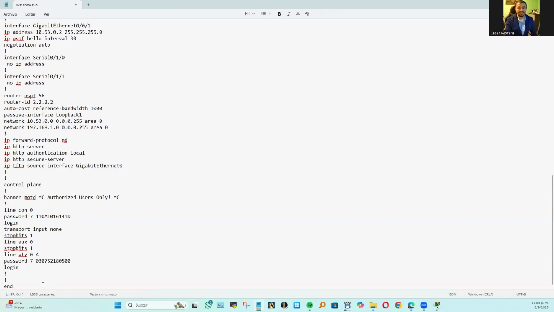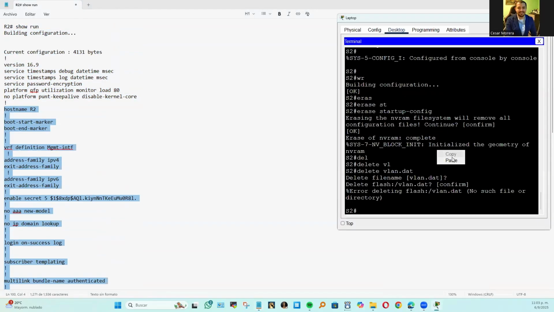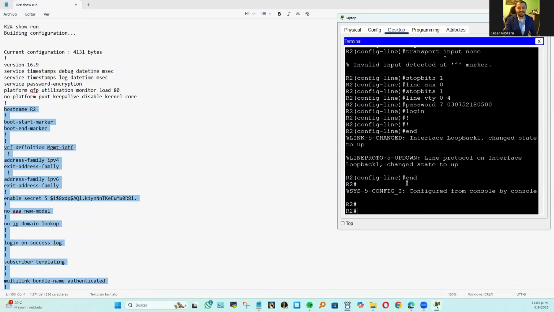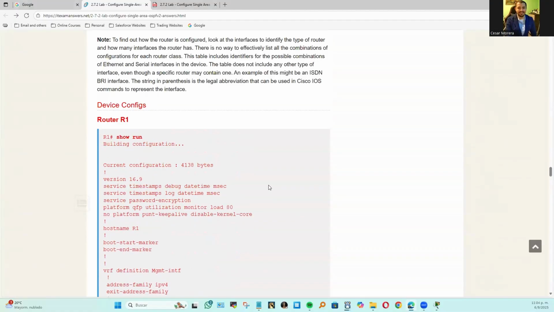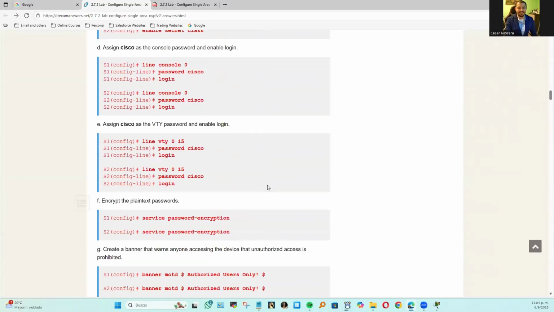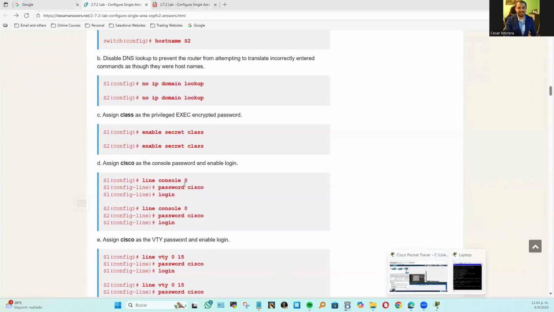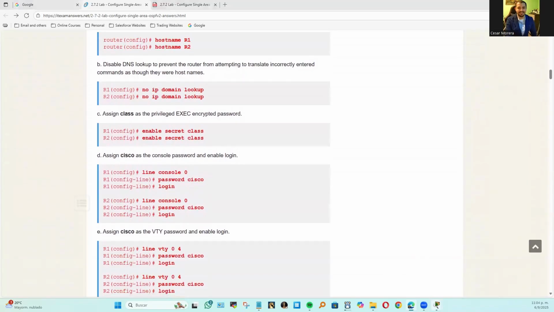Okay, let me just copy this so I can have the whole configuration for router 2. So config T here and paste it there. Okay, great. Now let's work on that configuration for router 2, so we can have the password set up correctly in place. So let me work on that. Yes, starting from here. It is actually the router configuration.